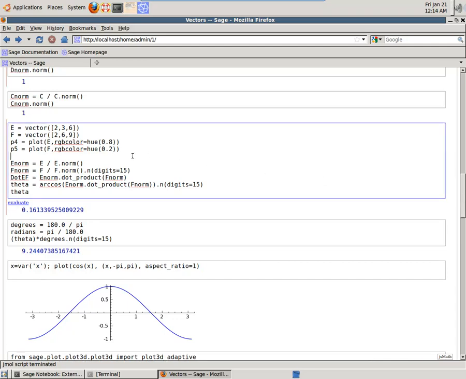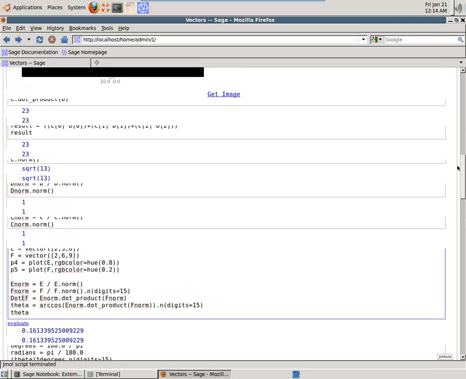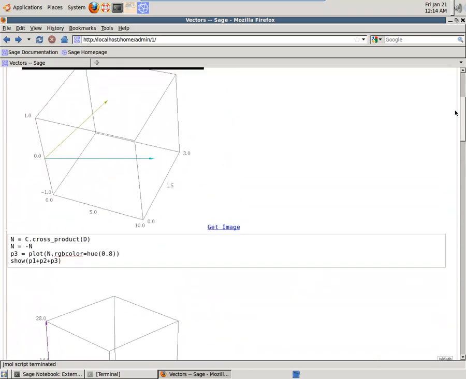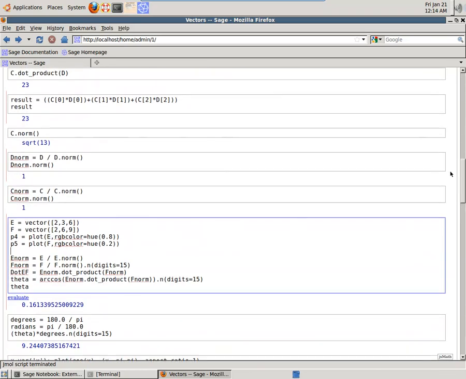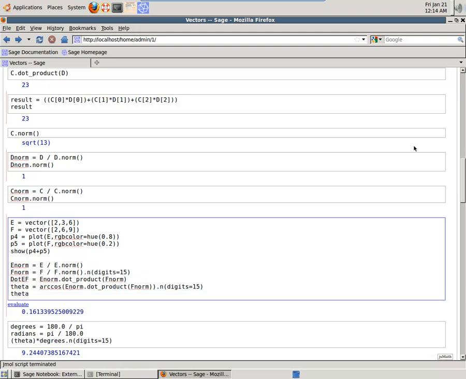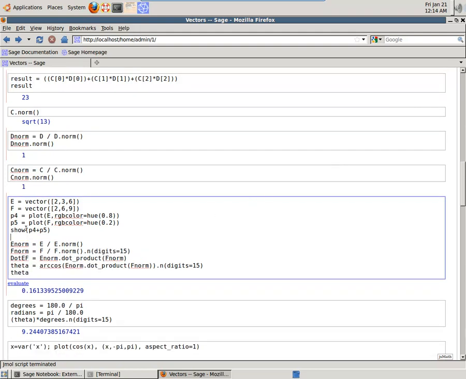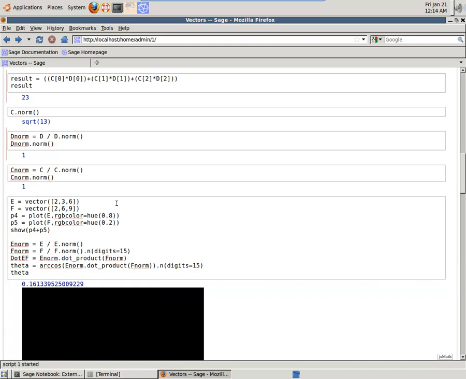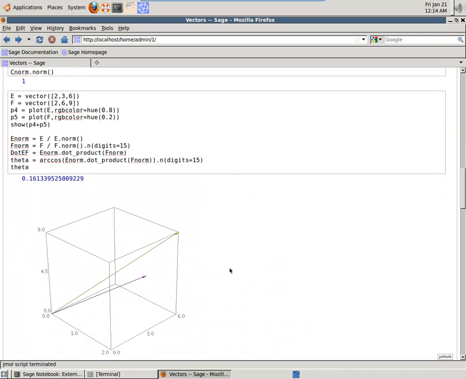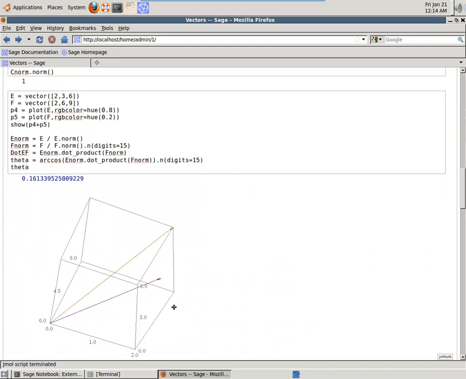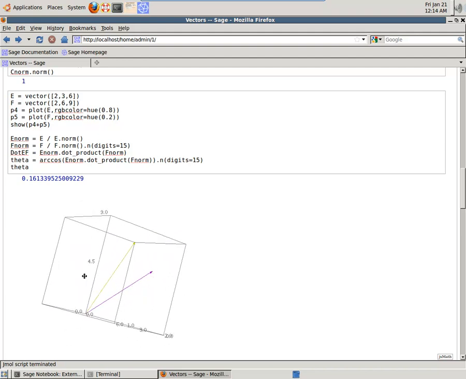And I got these plots set up here, and I just need to go ahead and show them basically. So if I go in here and put in a show, and I do a P4 plus P5, if you add these together, it lets you do multiple graphs in one. Now click evaluate. I still get my number here, but here I get my plotting of my 2 vectors, and you can see that they're very close together.